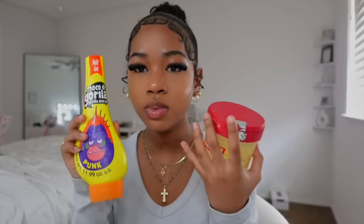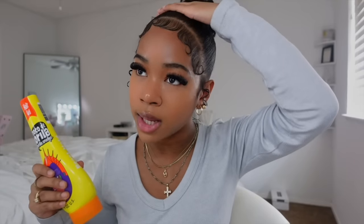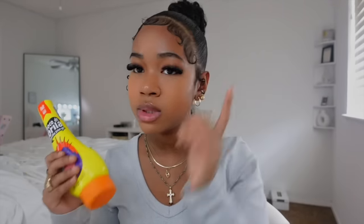Y'all were asking for a tutorial but I honestly don't know how to describe how I do it. The biggest part is just my edges. It's really easy — I just slick my hair using two products. I've never found a product that could actually make my hair shiny, but this is the only one that does that for me. Once I started using it, it looks super nice. For my edges I use both of these products and this edge brush — it's the only one that works for me because it's really hard on this part, and then I use the other side to make my swirls. I might make an edge tutorial if I remember. I used to just practice every day until I finally got my signature bun.